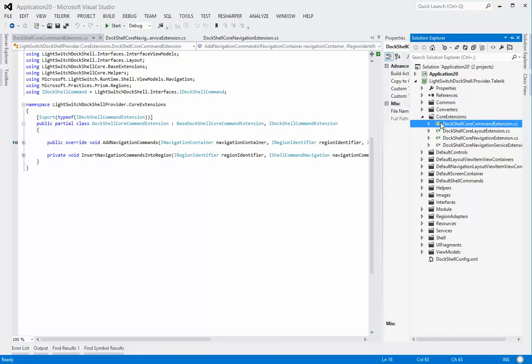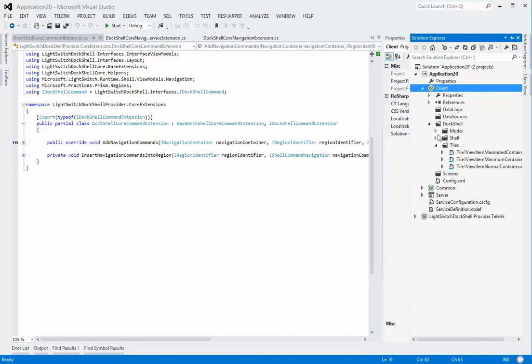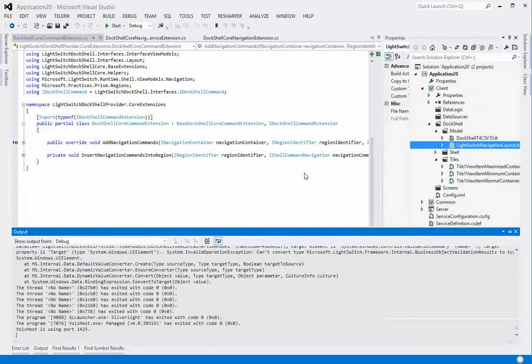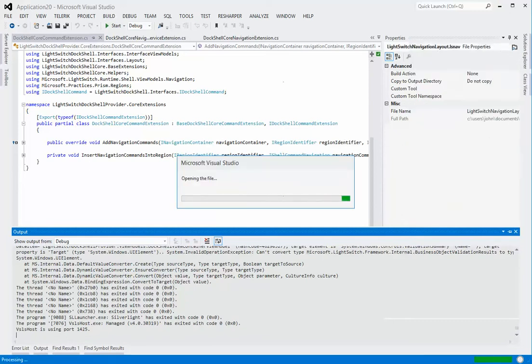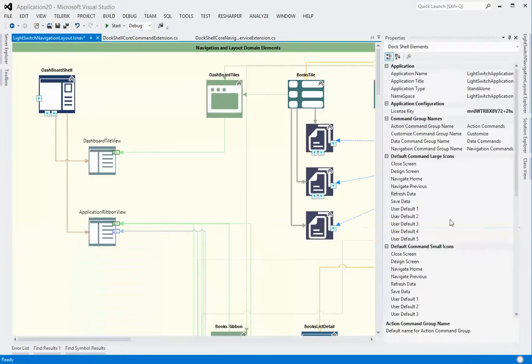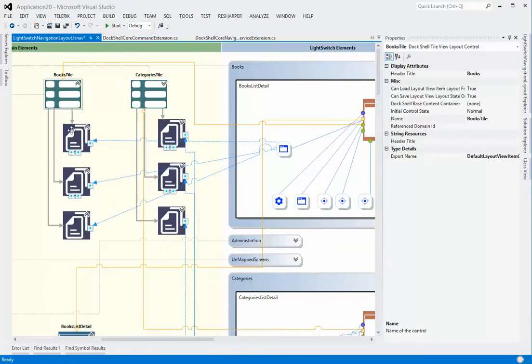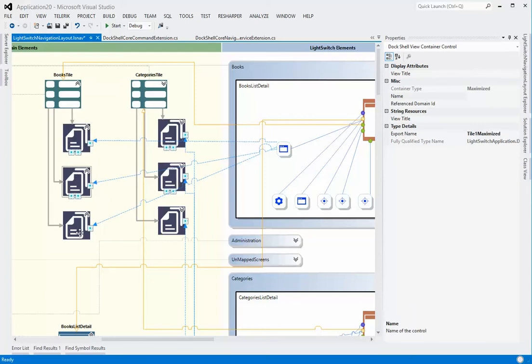The out-of-the-box behavior with DockShell essentially takes a model-first approach. If we go and take a look at our model, for example, pull that up. Here we go. What we mean by model first is where we put the controls onto the model, and then at runtime, DockShell uses this generated metadata to build out the navigation layout and scaffolding itself.